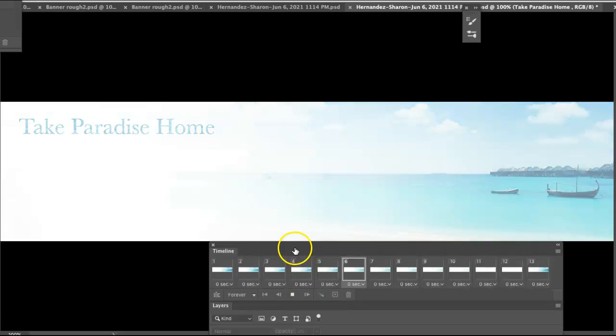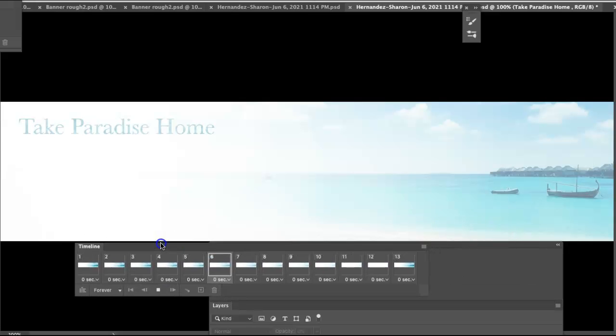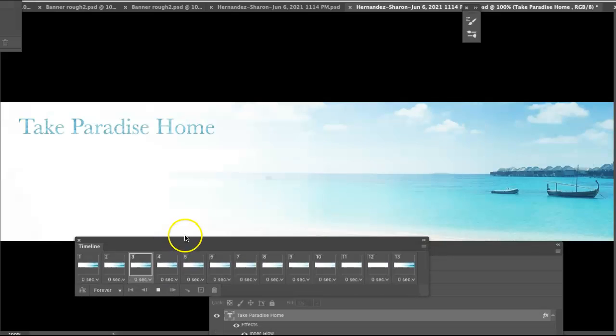Okay, it's simple. Then it would be file, save as, or export to GIF. And I hope this helps. I hope it's not redundant with what you already have experienced.